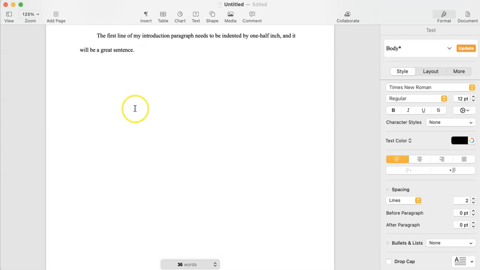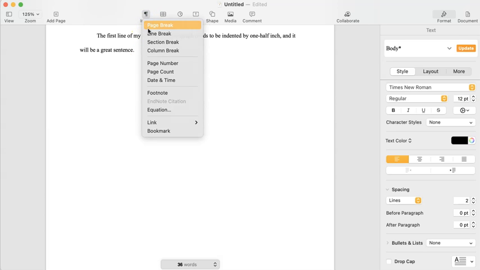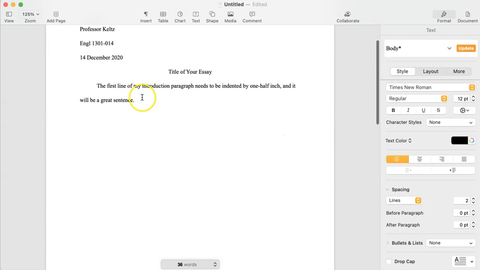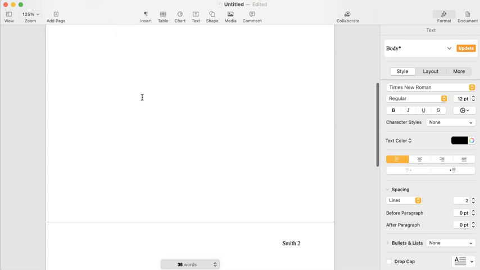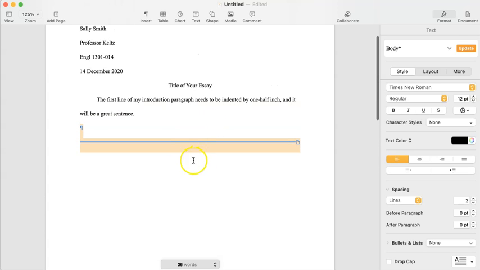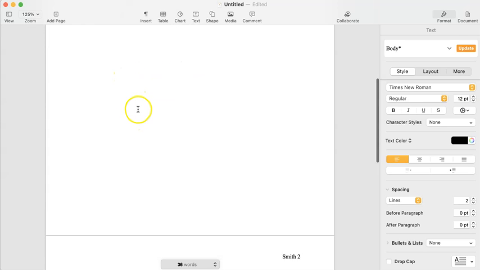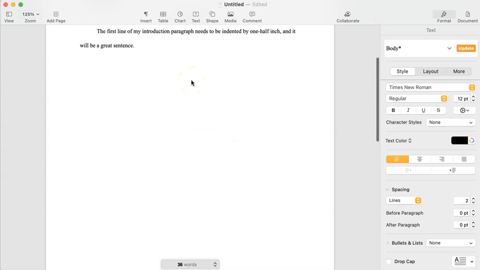So you go to the last line of your essay, hit Insert Page Break. Now that has put a page break into your essay. If you actually hold down Shift and you arrow over to it, you'll see that here's the invisible page break. And if I were to go over here and start hitting delete, I would actually delete that, and it would get rid of the page break, just so you know.